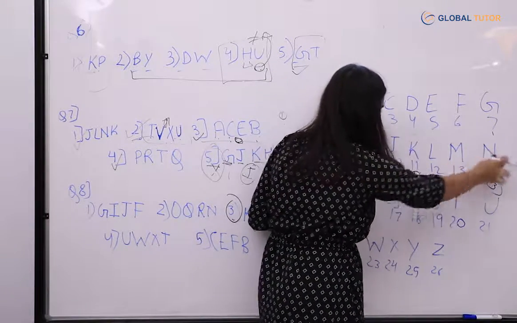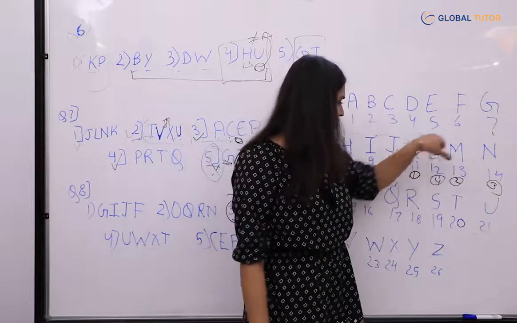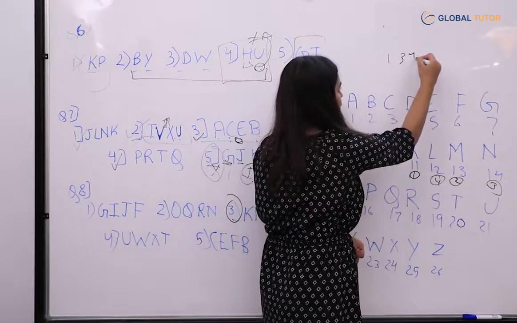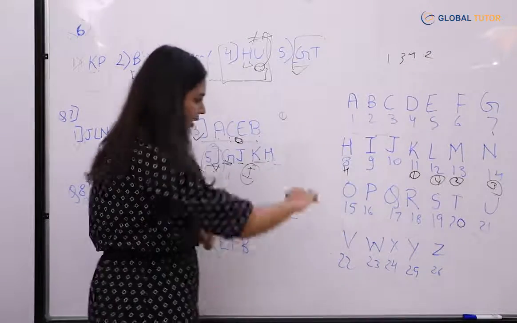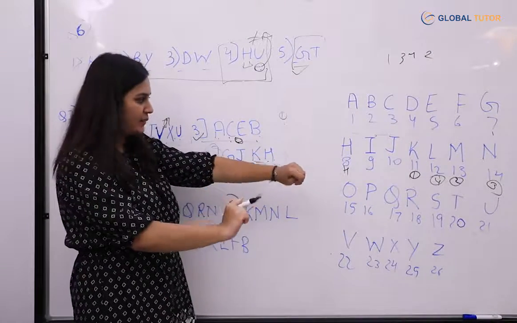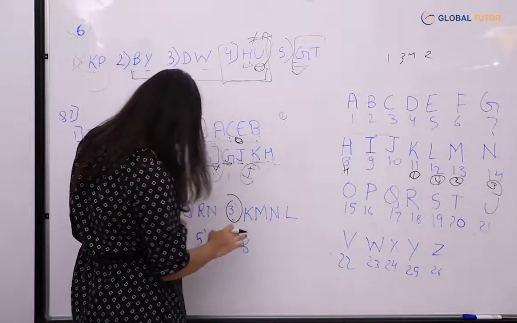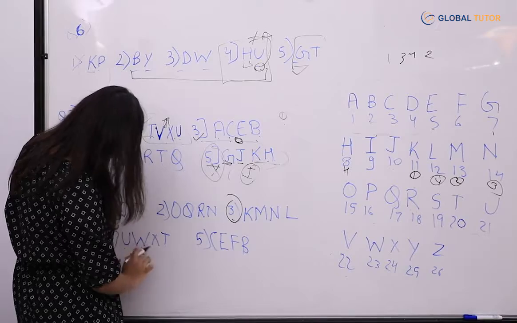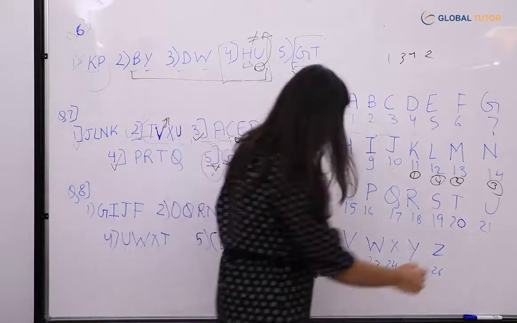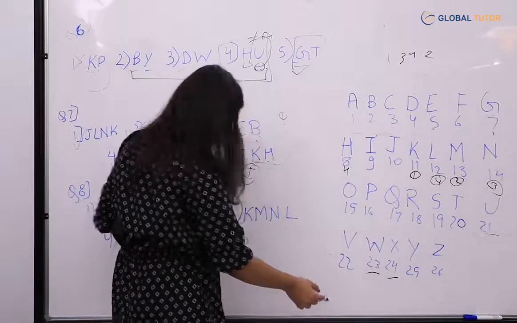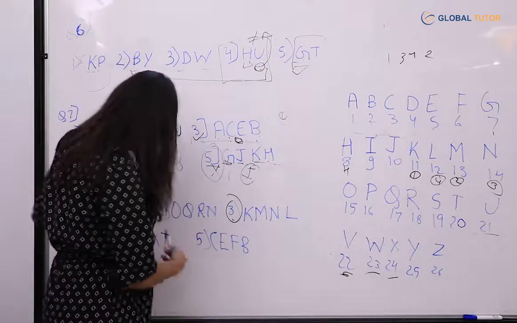So it's 1, 2, 3, 4, in which you just go 1, 3, 4, 2. Let's just say there's a pattern 1, 3, 4, 2 or something of that sort. This is a very easily understandable pattern, so we won't write a formula for it because it would consume a lot of time. So 3, and then you've got U, W, X, T. You don't have a T here, so that's gone.